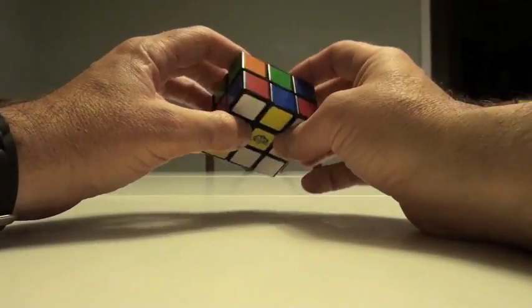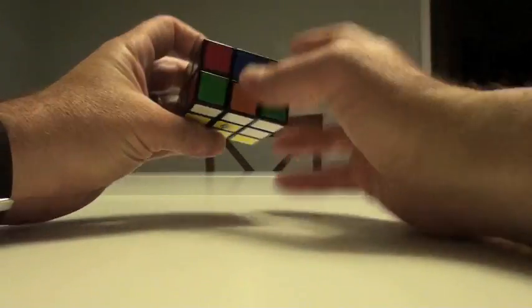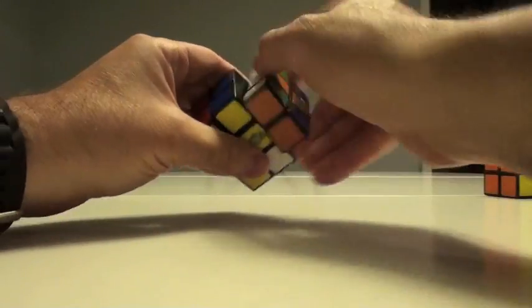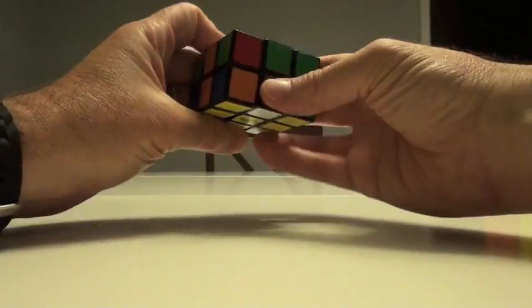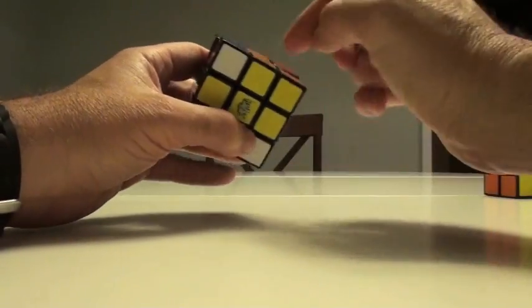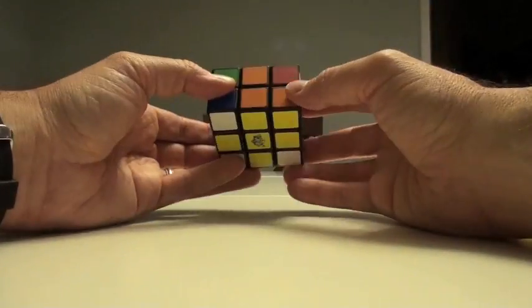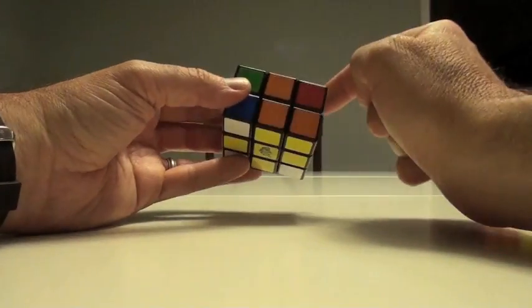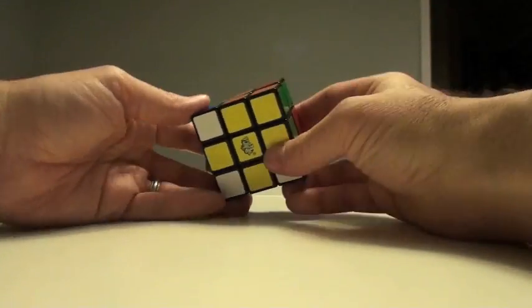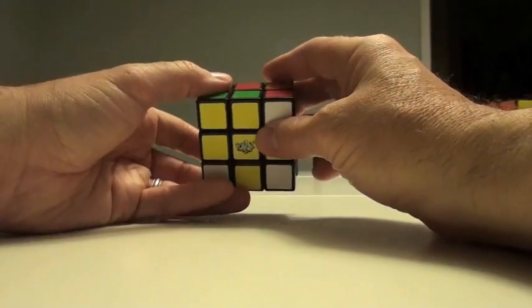So then I know that just opposite this is going to be the orange. So find the orange one which is right here, move that in, and then the only one that's left is green, so move that in. So I have my cross here. It doesn't matter to me what's happening on the top part. I'm still pilfering from the top to make my bottom.